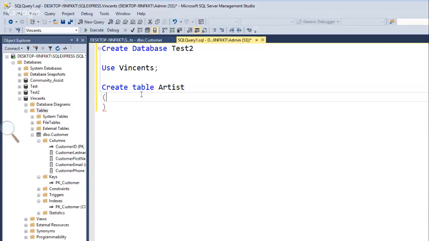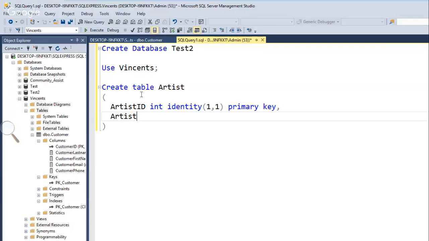If you are a programmer, every instinct may want to do curly braces there, but it's just a parentheses. I am going to say artist ID. It's going to be an integer data type. And I'm going to do that identity, and I'm going to make it a primary key. I'm just going to have artist name. Is there anything else we had in artist?